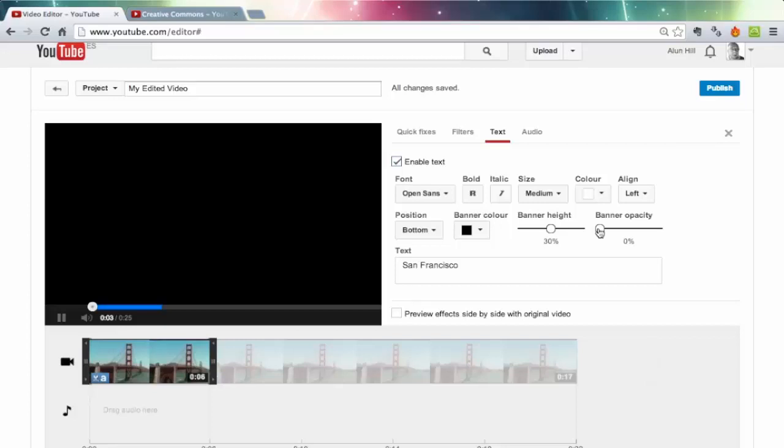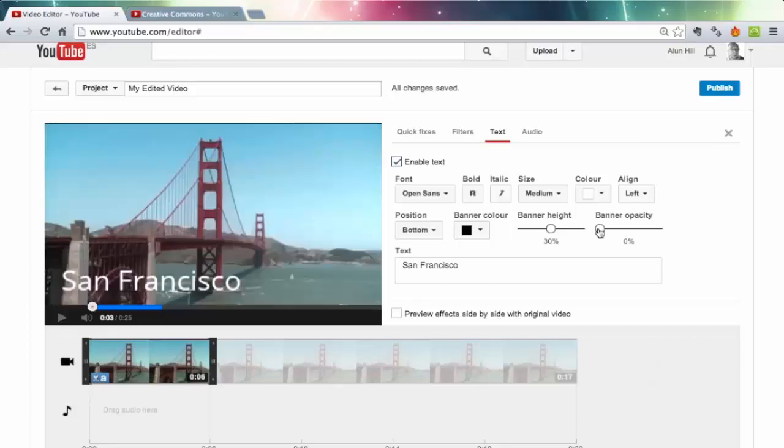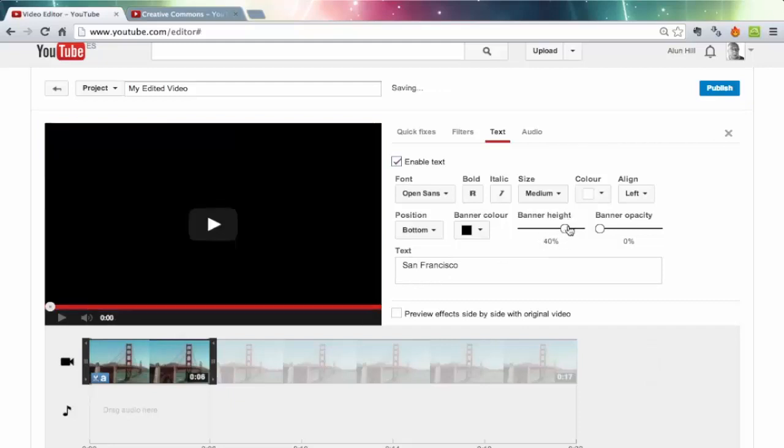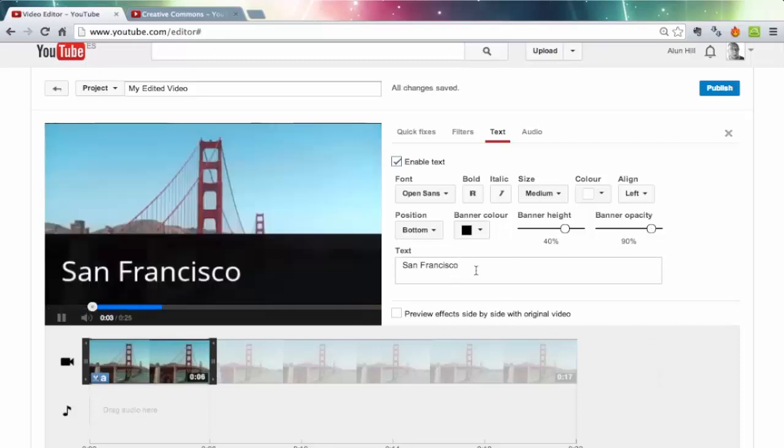And generally you want that between 25 and 50%, depending on the colour. There's no white in the background here, so that's quite clear. I can make that banner bigger if I want to, because it's opaque so you can't see it, so just turn that up more. You can have up to 3 rows of text usually in here, so that's gone too much obviously, so I can drop that down.